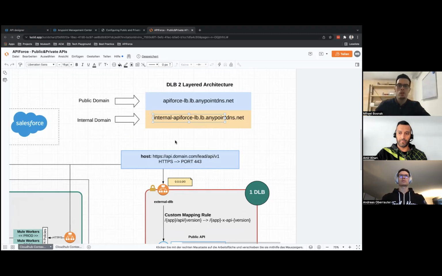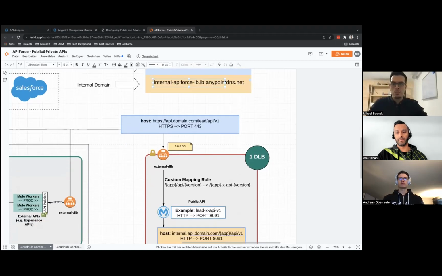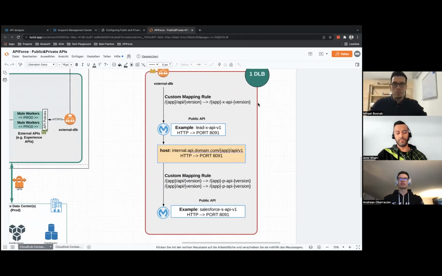It's only reachable from within the VPC, or if your VPC has been configured to be an extension of your corporate network using VPN, then your whole corporate network, so all your employees using the intranet, can reach the internal load balancer. So this is definitely possible. And this is possible using just one dedicated load balancer to manage public and private APIs.